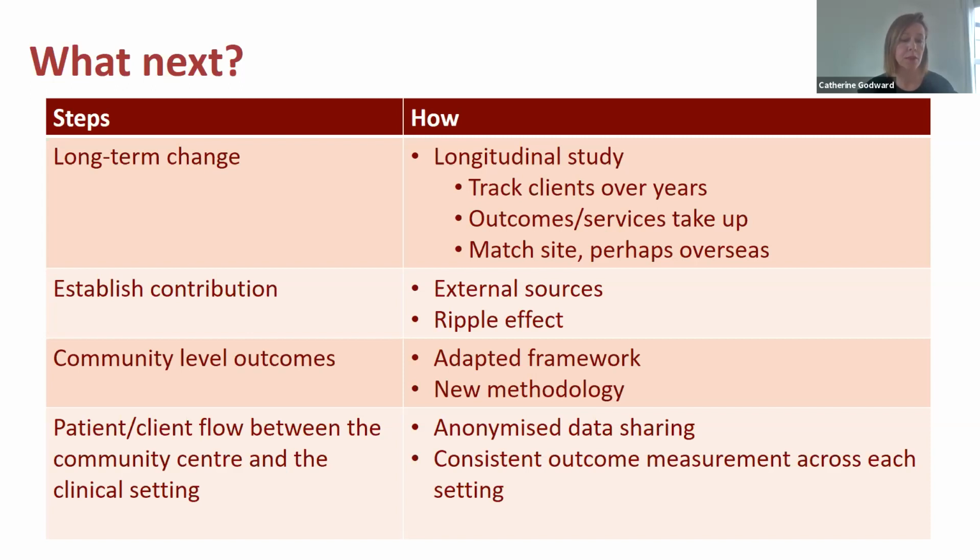We want to be able to develop a community level, community informed outcomes framework. And we want to be able to look at the patient-client flow between the community centre and the health partnership. And this is something that we're looking at the moment, through anonymised data sharing, capturing outcome measurement consistently across both settings, and drawing on the other data that are available.